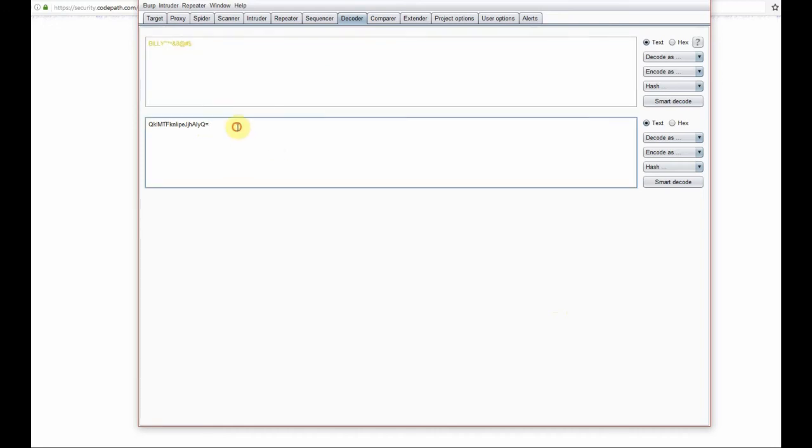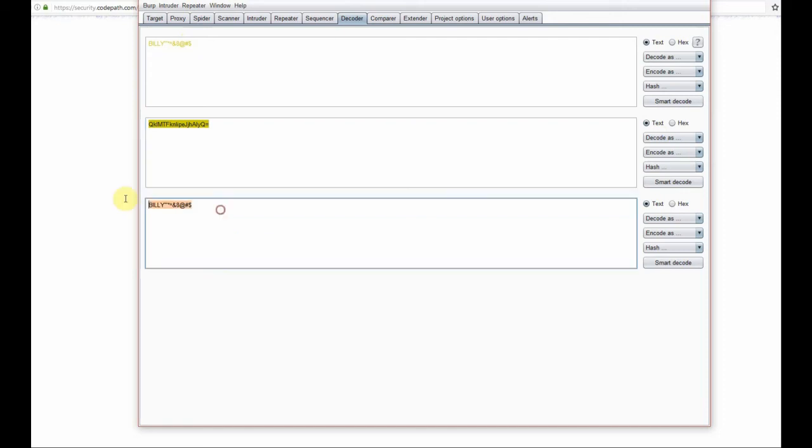And then we would save this string instead in our database, and when we retrieve it, we would just decode it right here and we'd get it back.